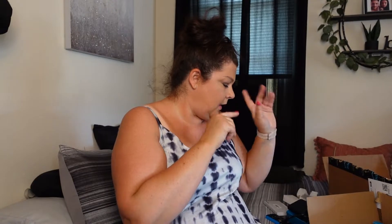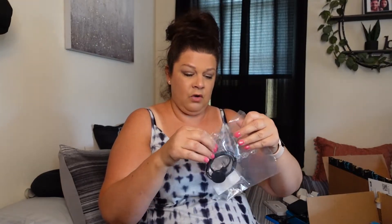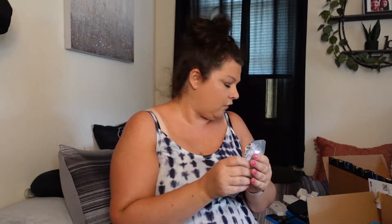Next I have charging cords — yes, this seems like a whole electronic haul. I got a two-pack because I use these for traveling and I was not paying the price for an original. Now mind you, all this stuff is for this watch. So two pack of these chargers for traveling. However, this one is an original charger for the watch — I keep originals at the houses, so I have one at the other house already and I'll be keeping this one here. The other ones will be for my two different travel bags.